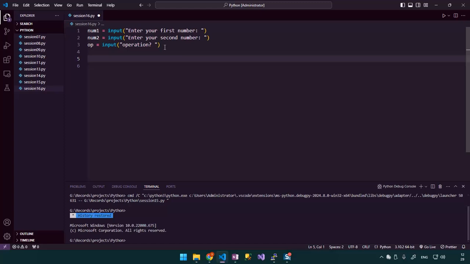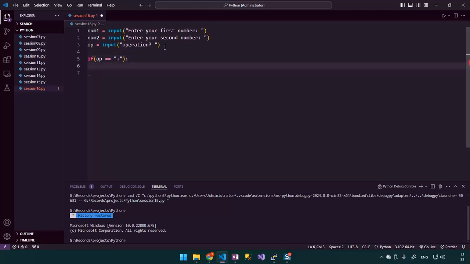So I'm going to say if this operation equals, what do we have? We can ask for a plus sign for adding, a minus sign for subtracting, and so on. So if that's the case, then do something.